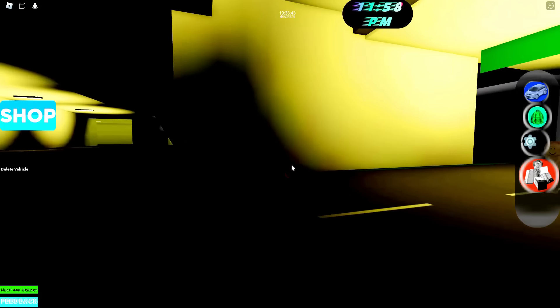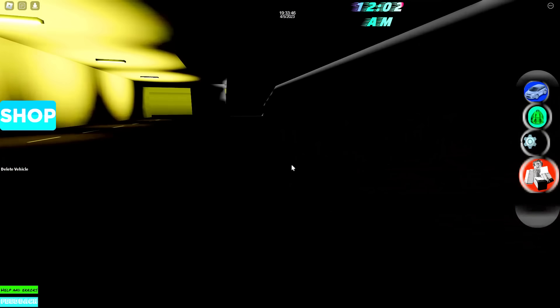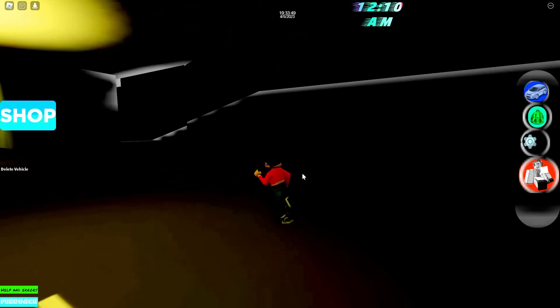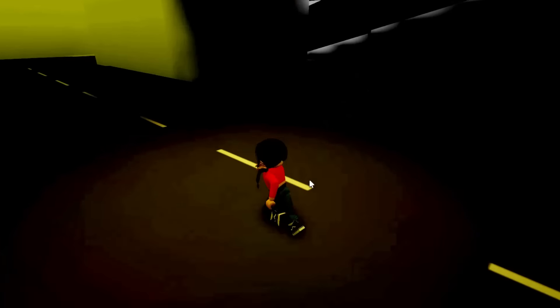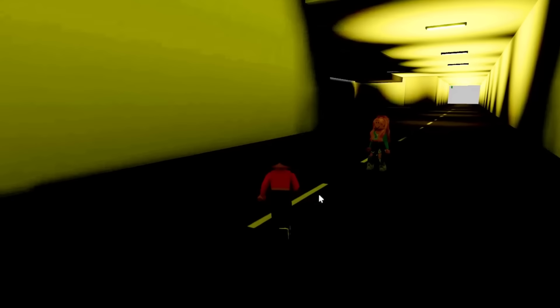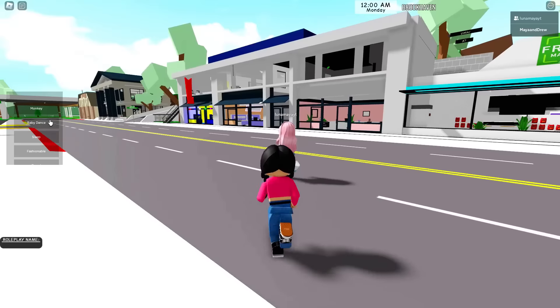This looks like the game Doors right now — it's literally so creepy. What the heck was this for? Is this a subway? Where is the subway station? It's like a creepy little road right here. Left or right — where should we go? Oh my gosh, did they scare you, Maya? We need to go check out the next thing added in this new Brookhaven game.